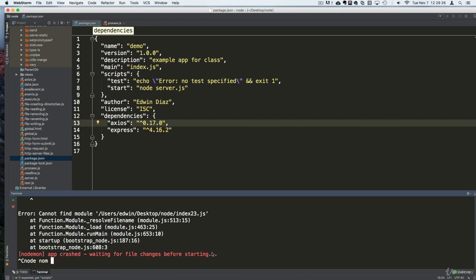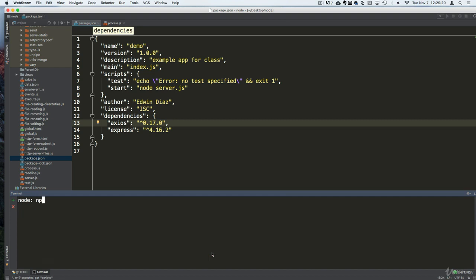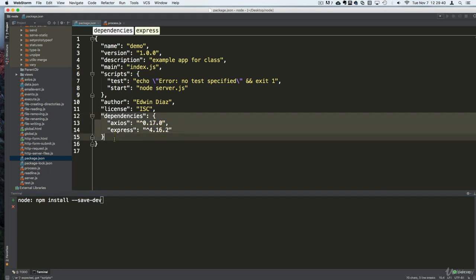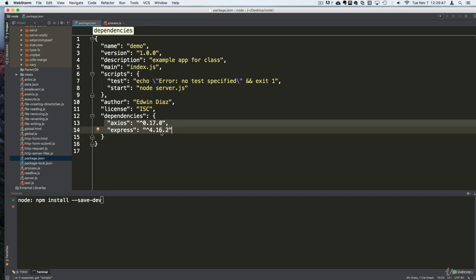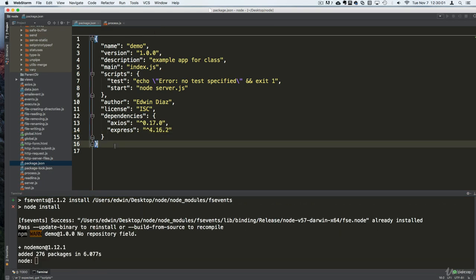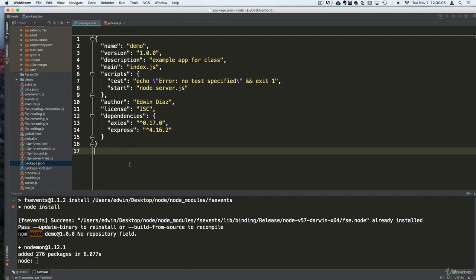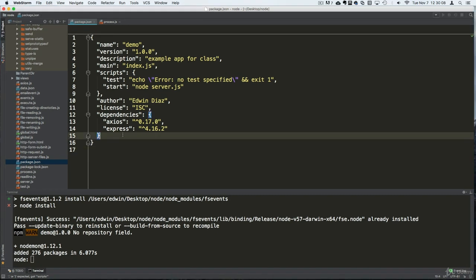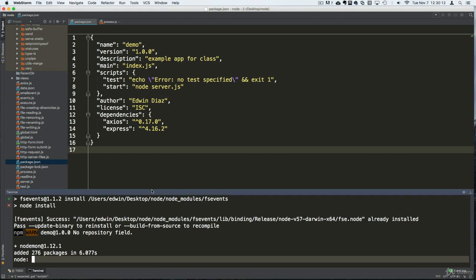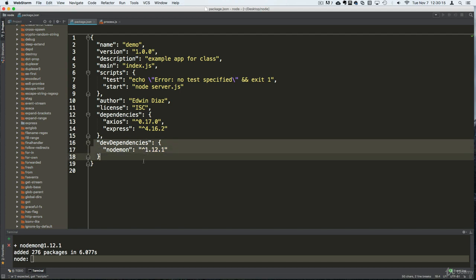So let's do npm. Let's clear this out first. npm install to the development dependencies. And let me show you. If you go to package.json, actually we are here. We have the dependencies that our app needs to work. This is what our app needs in order for the app to actually do everything we want it to. But then we have another section for dependencies. I'm going to show you that. Enter it. And we're going to install Nodemon in a development dependencies section. You're going to see how this is going to appear here in a minute once my IDE finishes indexing all this data. All right. It's taking a little bit because it's doing all the things at the same time. There we go. Dev dependencies.